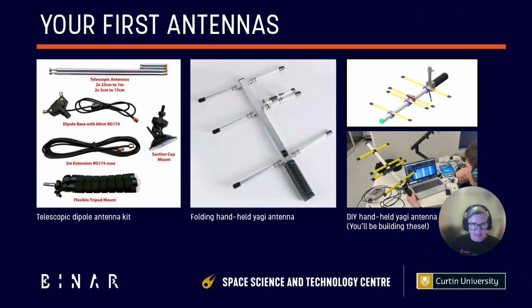So your first antennas, there are lots of different types of antennas, and I won't get into how exactly they work, but specific antennas are tuned to different frequencies, and that's based on the wavelength, really, as well as the frequency of what it is that you're targeting. So what you have in your kit from last year is the telescopic dipole antenna kit. So there were 2 sizes. There's the little short ones and the slightly longer ones that screw in, and then there's the different attachments. And then you've got a folding handheld Yagi antenna in your kit as well currently.